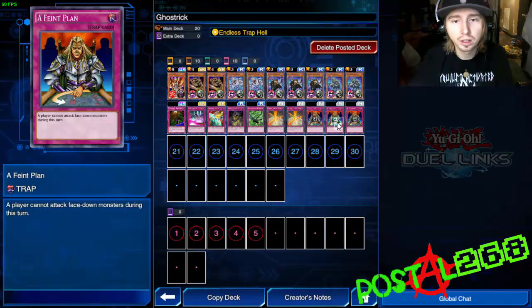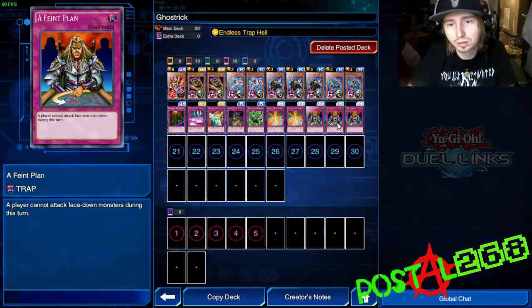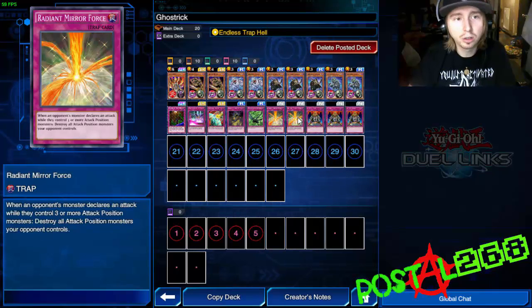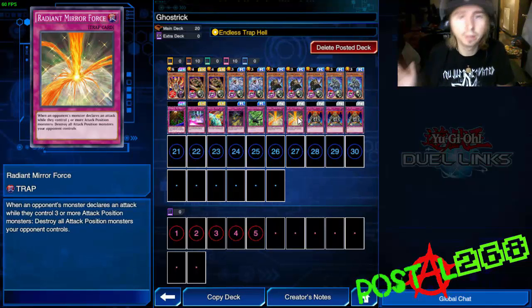Now the support, you must run 3 Feint Plan. I mean, that's a staple for this deck. A player cannot attack face down monsters during this turn. Obviously, since they can all flip face down, very powerful. I run 2 Radiant Mirror Forces. I've already explained what that does. You know, they got 3 monsters attacking, destroy all of them.